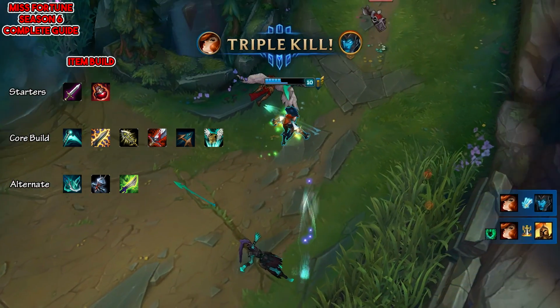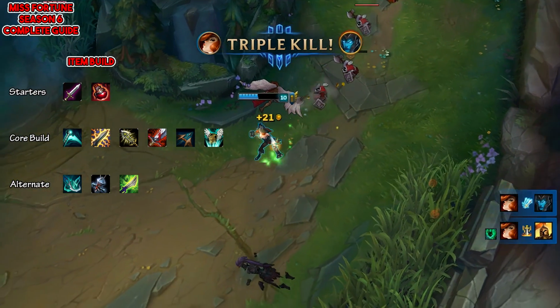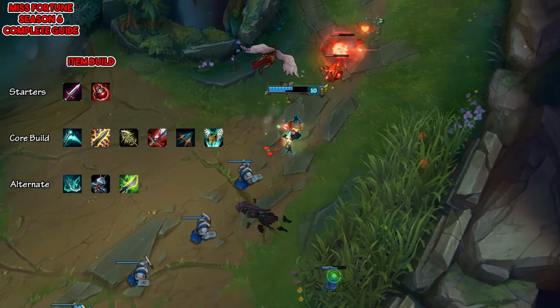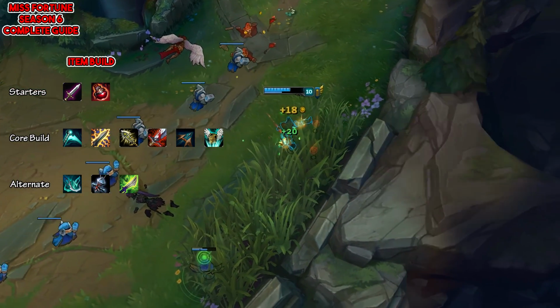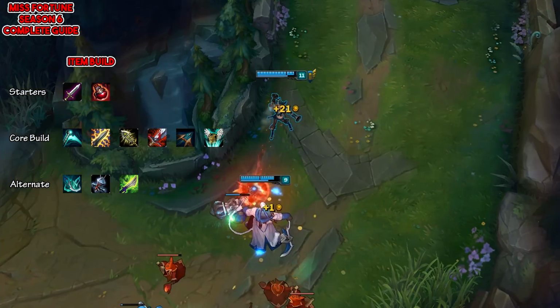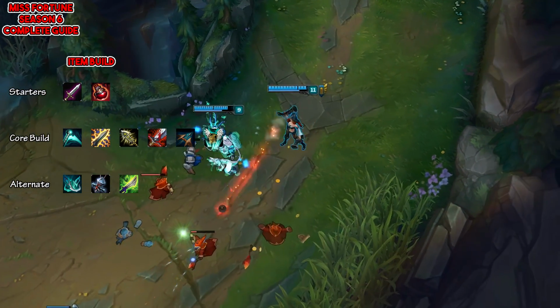So almost always you start with a Doran's Blade and a health pot. You move into an Essence Reaver, then a Statikk Shiv, Infinity Edge, Bloodthirster, Last Whisper, and then Guardian Angel. Keep in mind, however, that there are alternatives to this build.